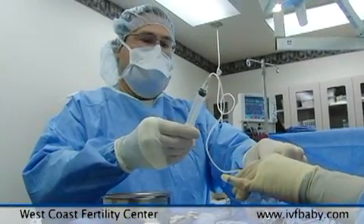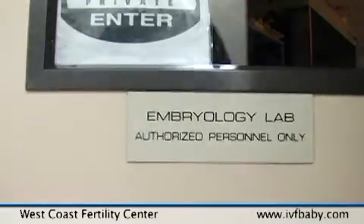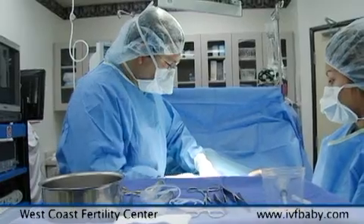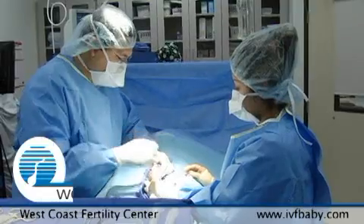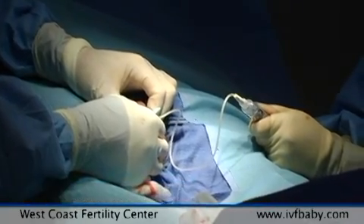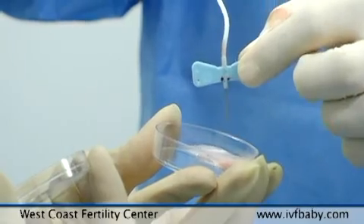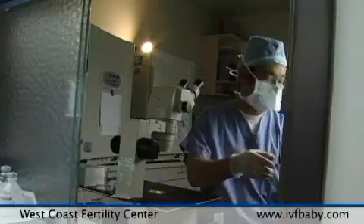This pink fluid here is a little media that we use to transport the sperm. If we are successful at aspirating some, they'll be sitting in this little nutrient bath and then get looked at in the embryology lab to see how things look. All we're going to do is make a very small opening in the skin, maybe a quarter of an inch to half inch in size. We're going to take this needle and direct it into the top of the epididymis, which is the tubing around the testicle that carries the sperm from the testicle. Slowly we're going to see if we get any cloudy fluid, which would indicate the presence of sperm, and we'll put it into this little dish — it's got the same sort of media in there. Then that's going to go right across into the lab and onto the microscope.